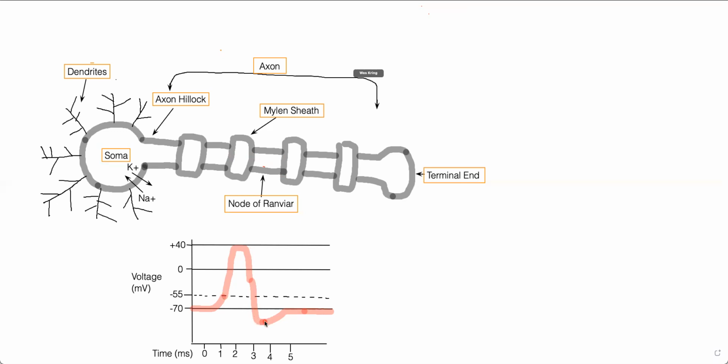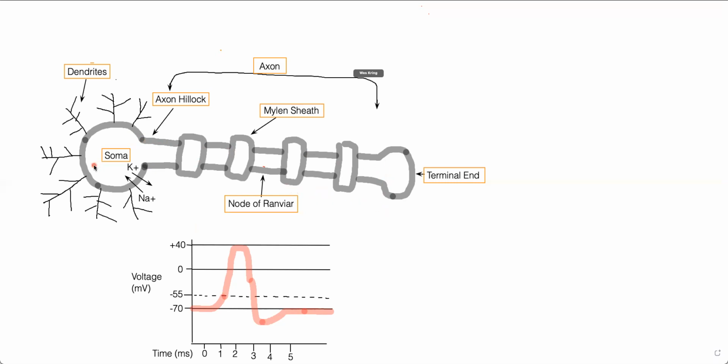During this phase, known as the refractory period, it is very difficult to cause the neuron to fire again. Eventually, the potassium channels close, and the membrane potential returns up to the resting potential, ready to be activated again. The signal generated by the action potential travels down the axon of the neuron and it can cause the release of neurotransmitters down here at the terminal end.